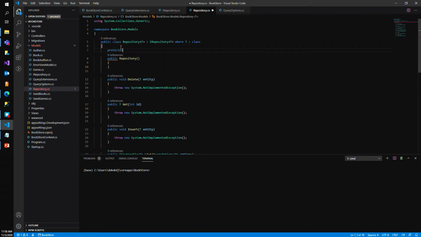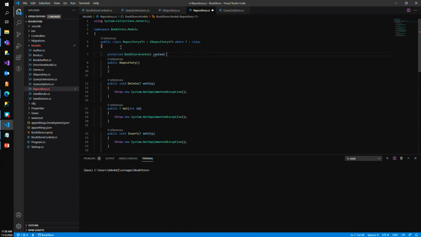Let's give it protected so it can only be accessed in this namespace or anything that inherits from this. Let's say BookStoreContext, give it a name Context, and give it a getter and a setter.